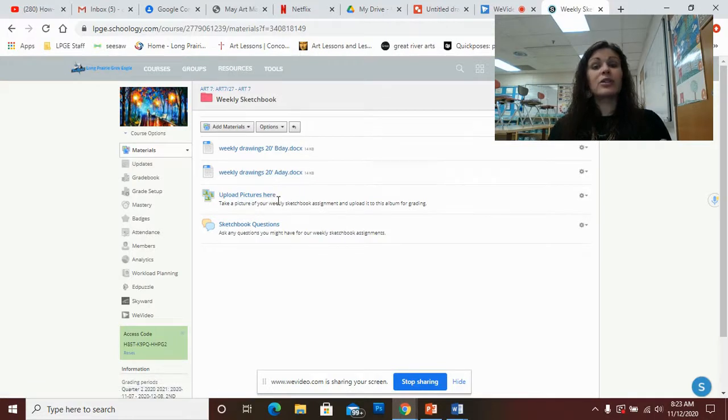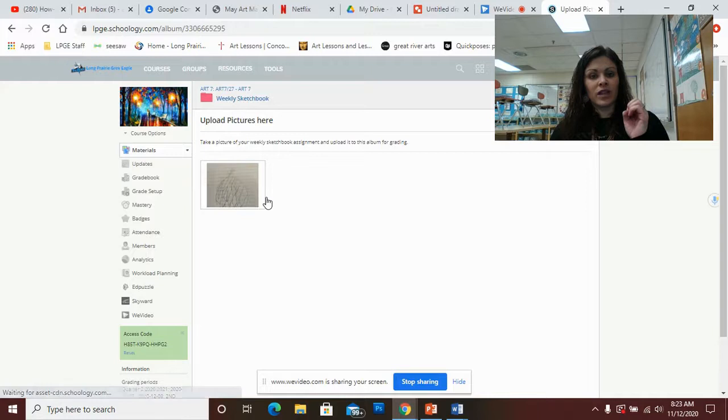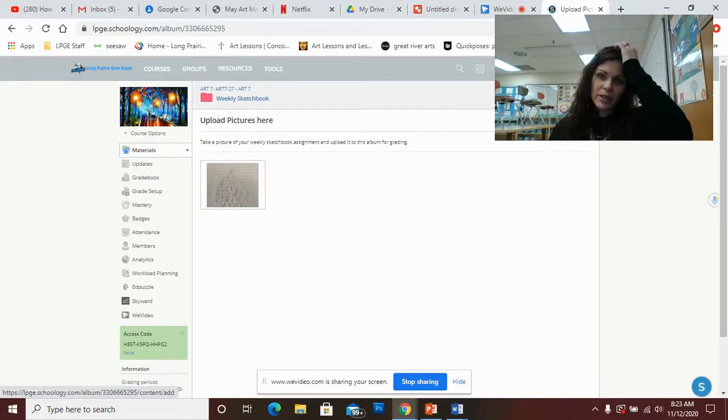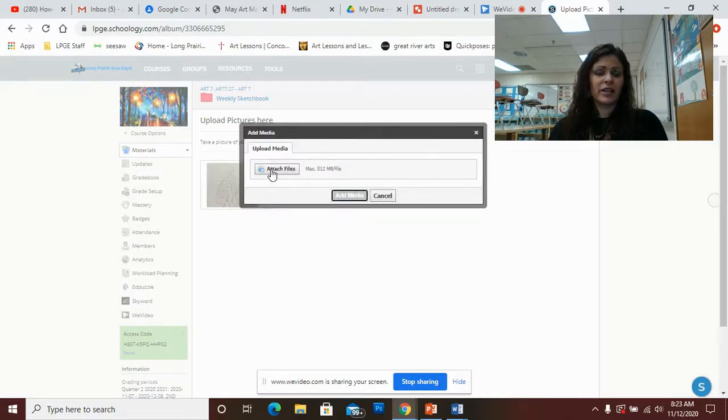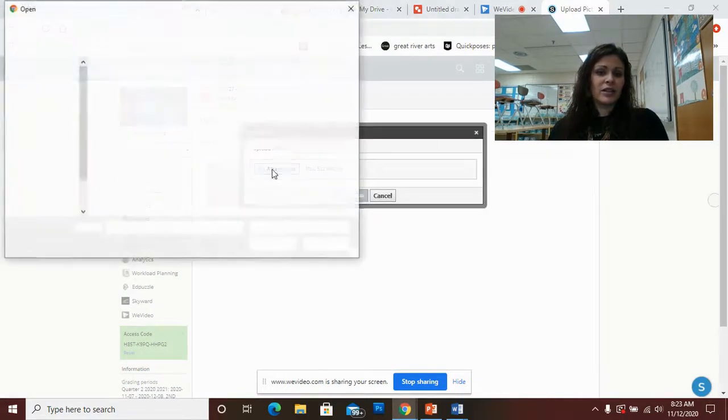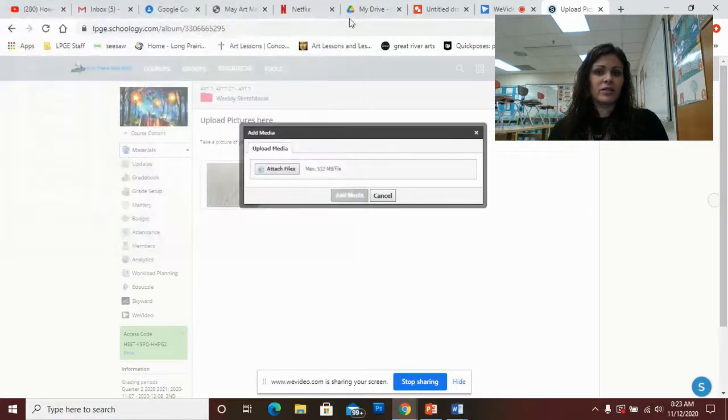Here's where you're going to take a picture. You're going to take a picture of your sketchbook drawing and your sketchbook, because that's also going to be due Monday. And you're going to click on Upload Pictures here. And look, I already have one. Awesome. Okay, so you're going to add media. Here's the Add Media button up here. You're going to click on that, and then wherever you took your picture, you're going to find it. You're going to do Attach Files and find it within your files here, or your Google Drive or whatever. And then you're going to add your media.